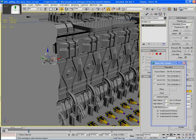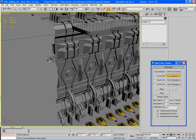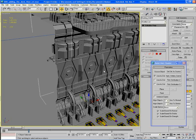Now then, as an example of using this then, pick distribution object. That's it. Hang on. Need to deselect that. Right, that's my distribution object. And this will be my source object. And I'm going to place it here, just using this. And I can rotate it any way I want. I don't want to rotate it especially though. No, I can offset them just a little bit if I want to. It's not quite central, I'll just place it again. Okay, that's a good start.